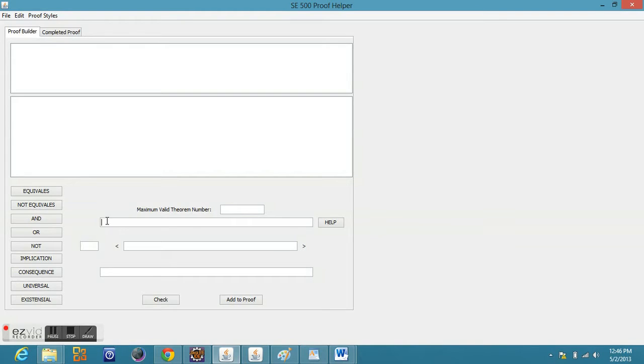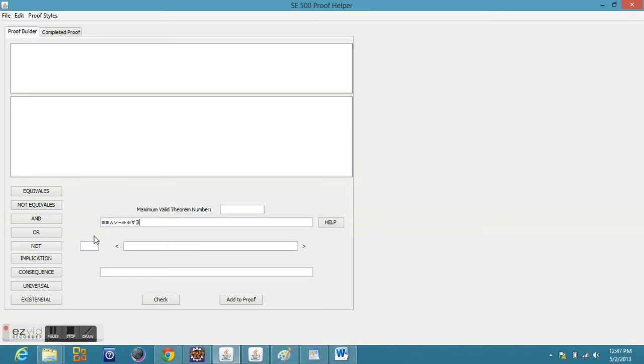And then to the left here are all the operators that can be used: equivalence, non-equivalence, conjunction, disjunction, not, implication, consequent, and then the new operators, universal and existential, are used to build universal and existential quantification respectively, and they actually represent conjunction and disjunction respectively. And I'll get into greater detail on those in the future.